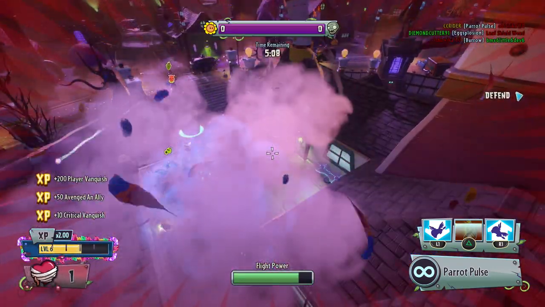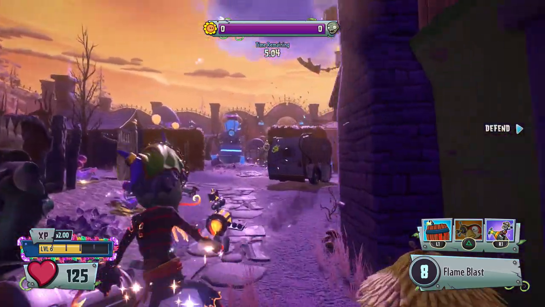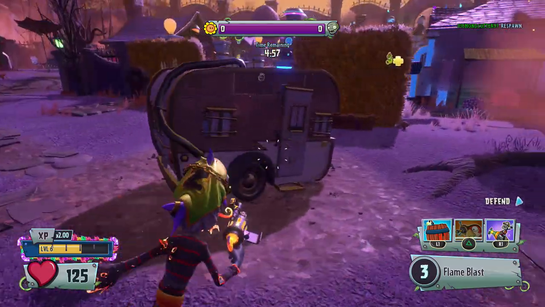See, there's that vanquish. Haha, a bit more even now. Hopefully we can get level 7 before this point is over, because if we can get one level per point, we got it. Okay, I need to run and hide.